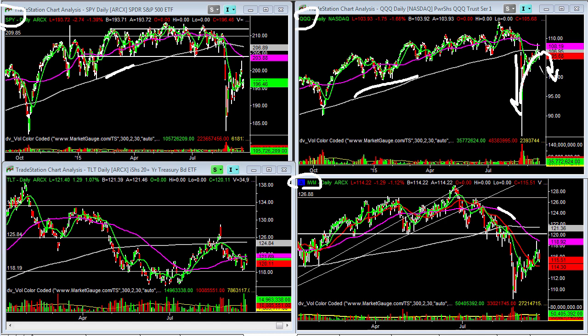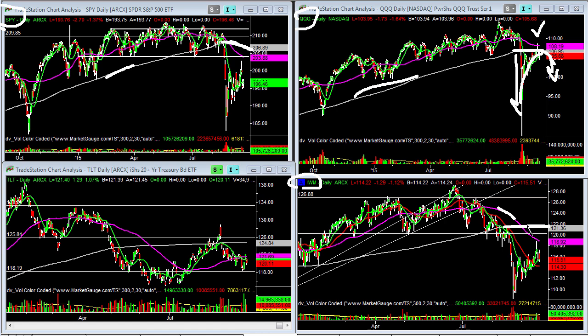Now, the reason this is particularly scary, as I've been describing it, is a couple of reasons. First of all, as I just said, the Qs are the strongest of the equity markets right now in terms of the U.S. equity market. So the SPYs aren't even close to their 200. The IWM is not even close to the 200. And the 200, for the first time in a long time, in all these markets is either flat or down.